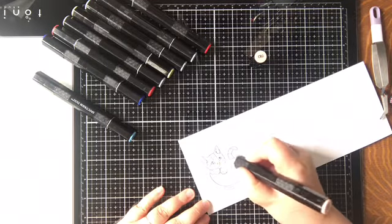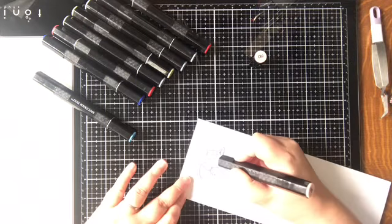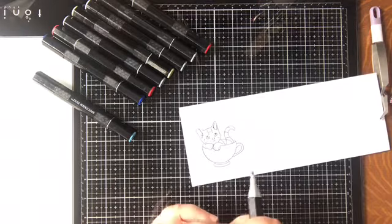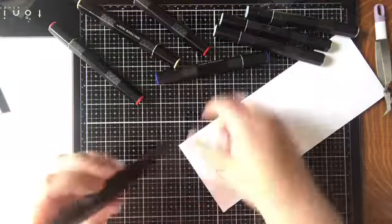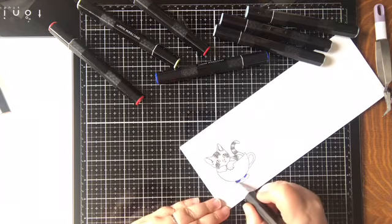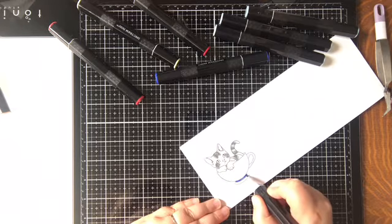I cut a lot of the coloring footage out of here. Not only is it lengthy, my coloring is very basic, usually just one or two color blends. That's it. I'm not going for anything perfect. But the glare coming in from the window is pretty high, and it makes it a little bit hard to see what I'm coloring anyway. So you guys have all seen coloring before.